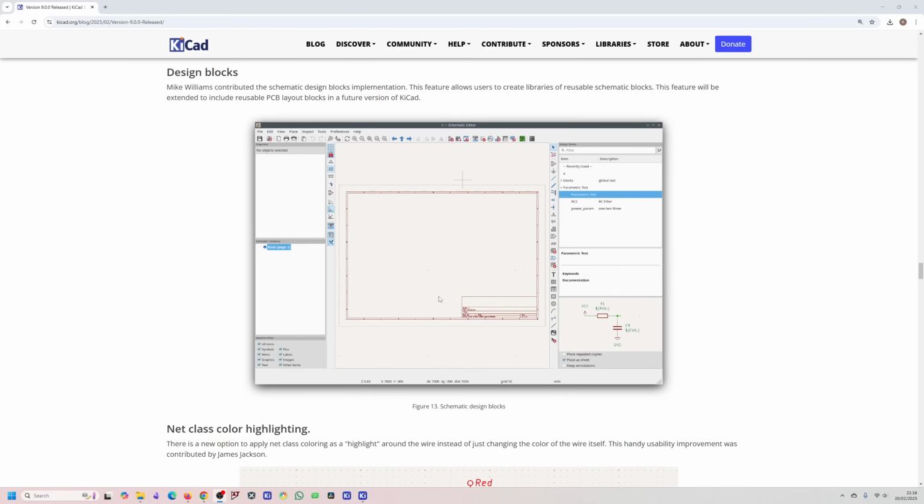Next up, reusable design blocks. If this lets us create our own schematic blocks, that would be great. In terms of like the USB-C connector and the associated 5K1 resistors, which I use on almost every project I do, and let's say TP4056 battery charging circuit, which I've used quite a bit. So if I could create design blocks for that, that would be really good.